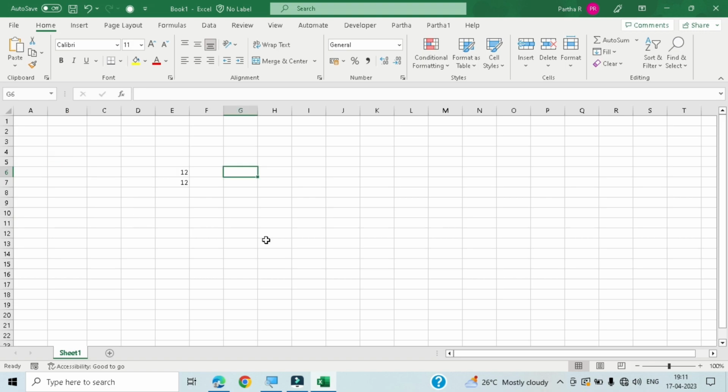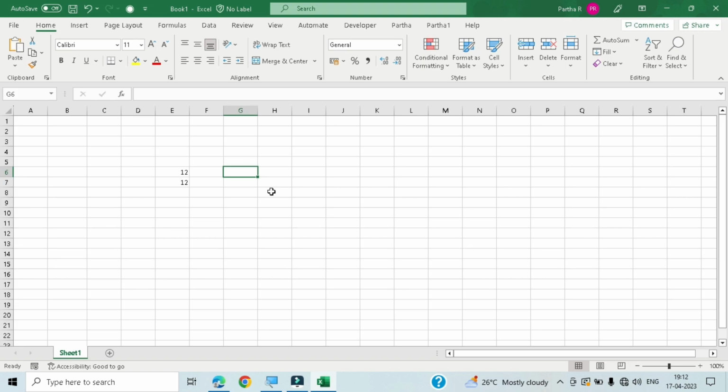Now if you want to minimize this Excel workbook while you are working, you can use a shortcut key, or you can use the options here: minimize, maximize, restore down, and this one, close. So these are the options, and we can also use shortcut keys to access them. I'll show you simply how it works.